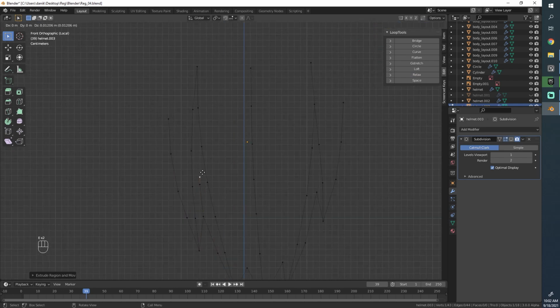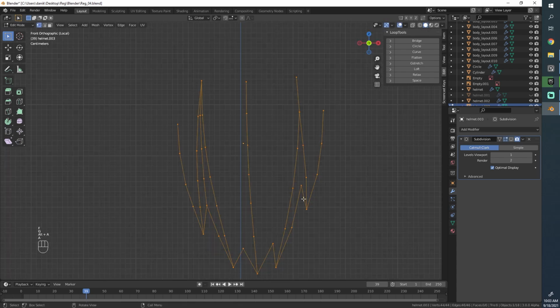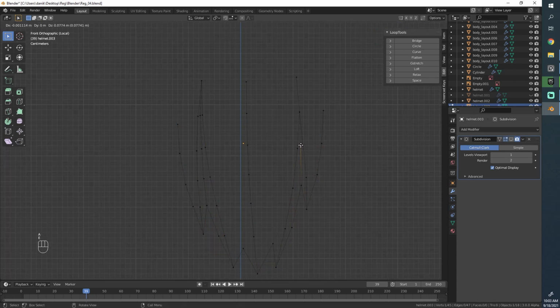So I'm going to extrude these up, and of course they need to sort of join in these points here where possible. And finally over here, they won't need to join, but we'll make them follow along, sort of like this.